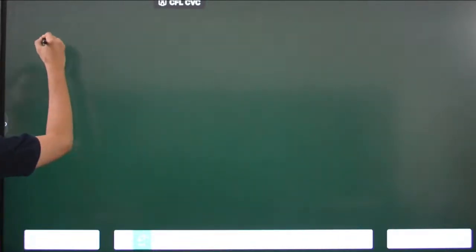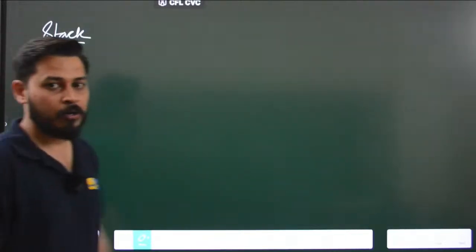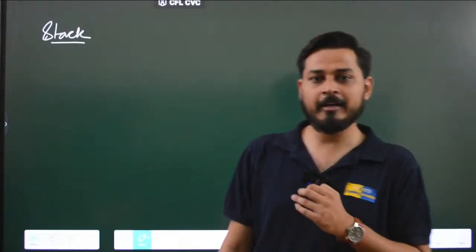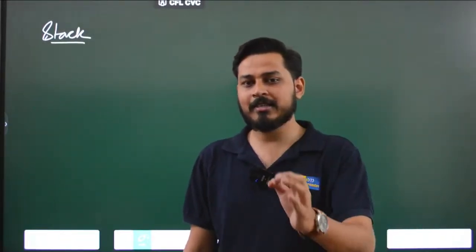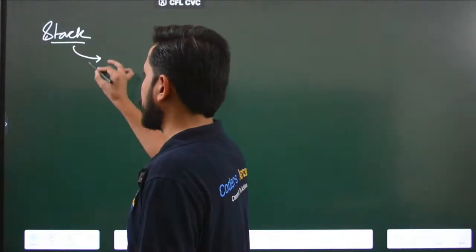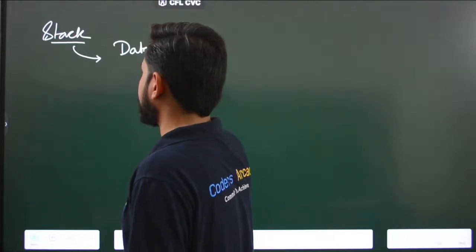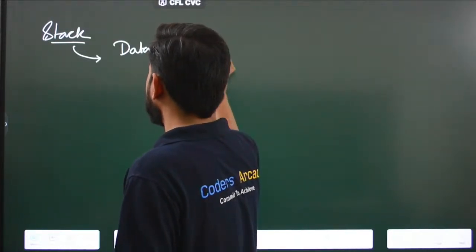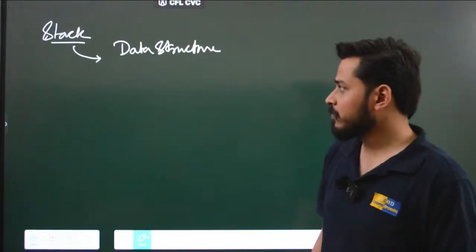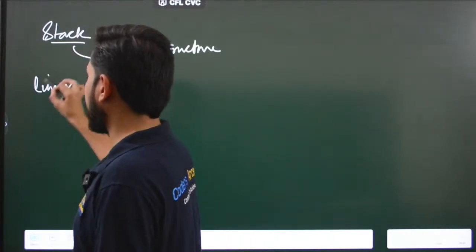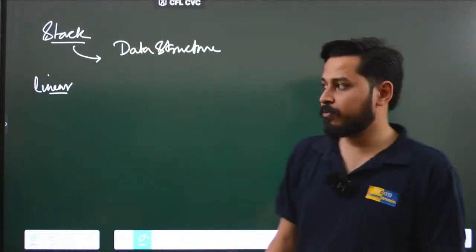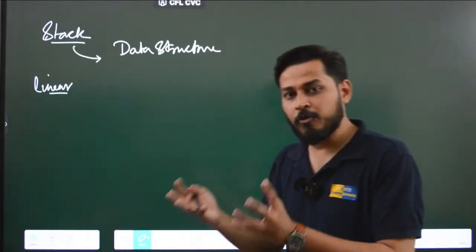So we are talking about the stack data structure. In DSA we talk about this stack data structure for the first time, and this is the first thing that we are going to learn about. What is a stack data structure? Basically, stack, first of all, is a data structure. And what type of data structure is it? It's a linear data structure, where we store the data in the form of a stack.